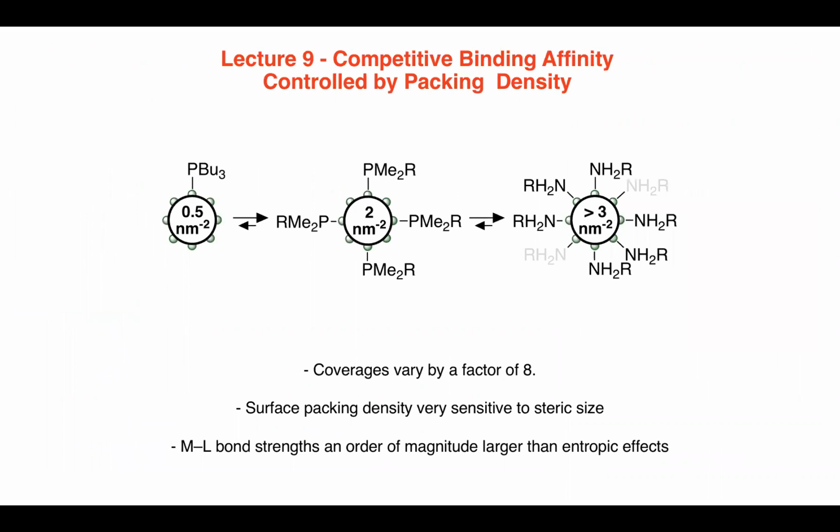This observation leads to one more conclusion I want to leave you with, and that's that the packing density is a strong function of the size. And when you consider a competitive binding situation, small molecules will outcompete large ones, even if their bond association energy is weaker. Because you can get 4 to 8 times the number of connections. And so if you just measure in terms of numbers of bonds and their bond association energy, small things with weaker coordinating power can displace big things with a stronger coordinating power.